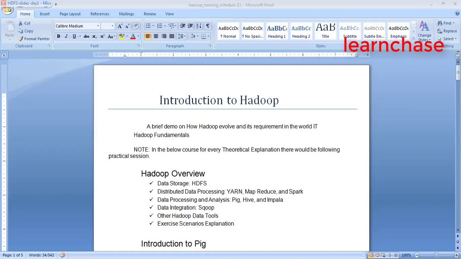So this is all about the usage, why we need Hadoop. When we go to the HDFS architecture, HDFS stands for Hadoop Distributed File System. A distributed file system is used to store a large amount of data on commodity hard disks.